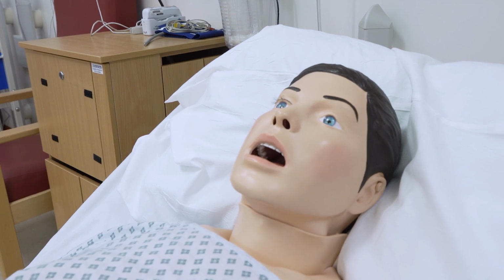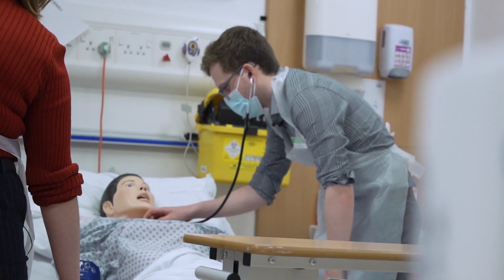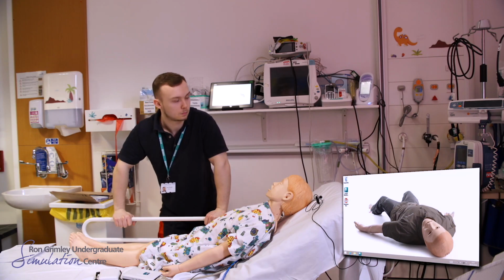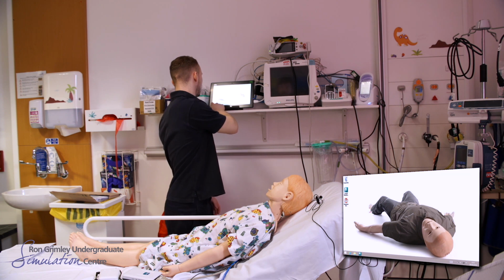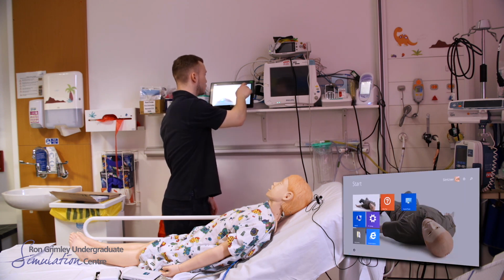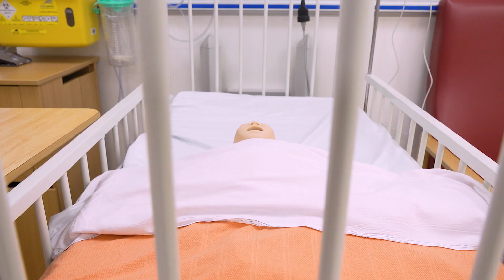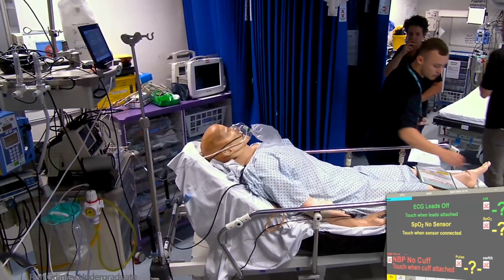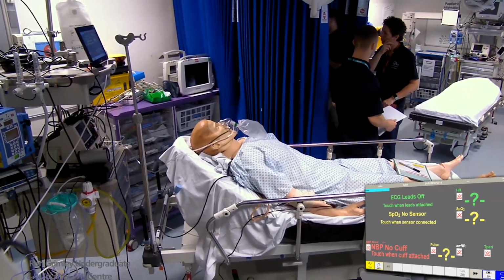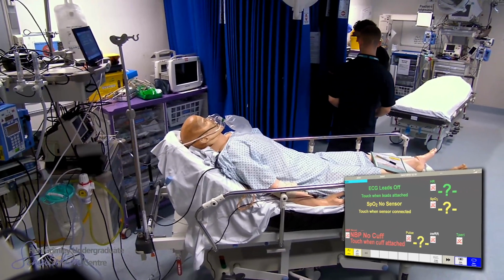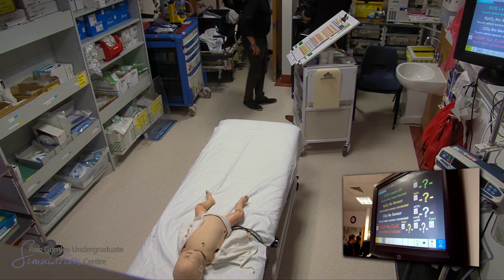We've got a Sim Mom who we use for our midwifery students, for our medical students. We've got a Sim Junior who simulates sort of a 5 to 8 year old. Sim Baby can be used to simulate paediatric emergencies. We do in situ simulation as well. So we take the mannequins out into the clinical area and we can plug the mannequin into a ventilator. We can intubate him, ventilate him, and he responds as you'd expect a real person to respond on a ventilator.